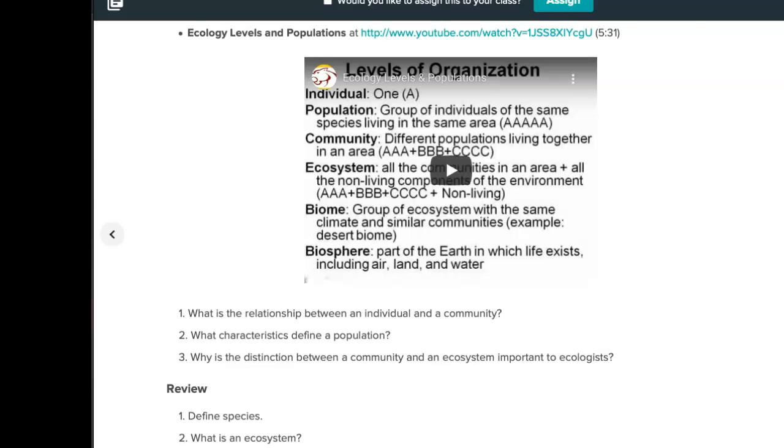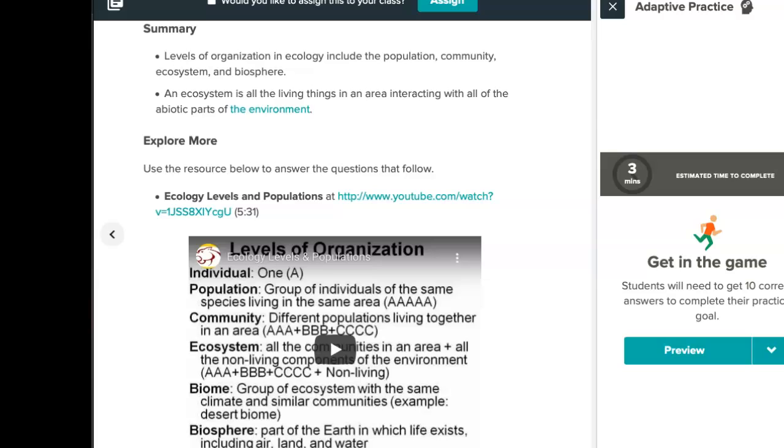Now the key thing, this is where you get your grade. You get your grade by doing the quizzes. You only have 2 quizzes, 1 quiz in each CK12 practice. Your goal is to get 10 correct answers in a row. If you get 10 correct answers in a row, you get a 100. This is a win-win for everyone. I think it's good. That's all you would have to do.